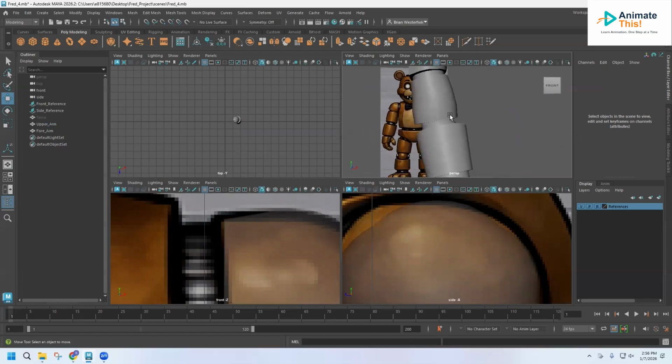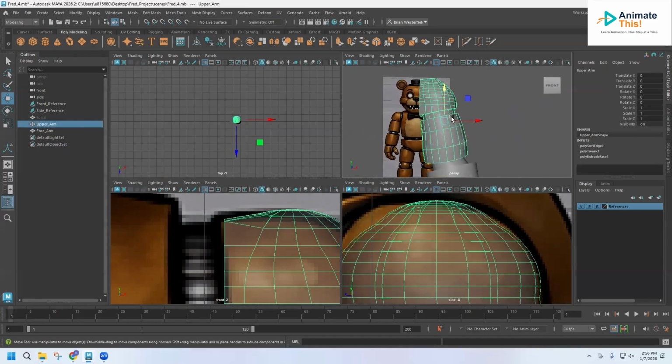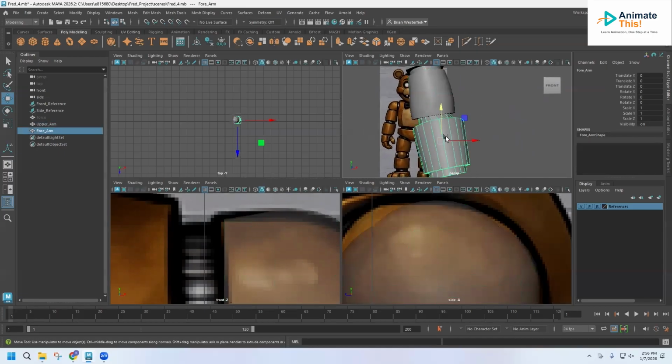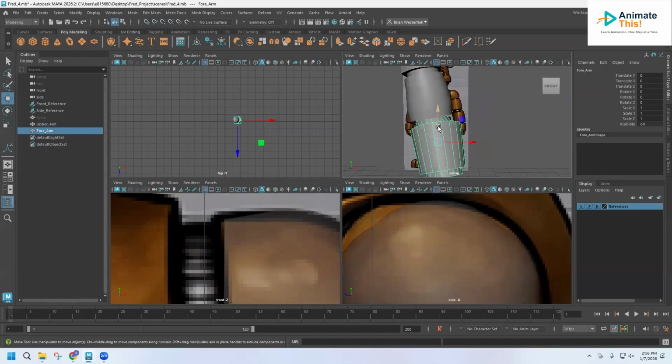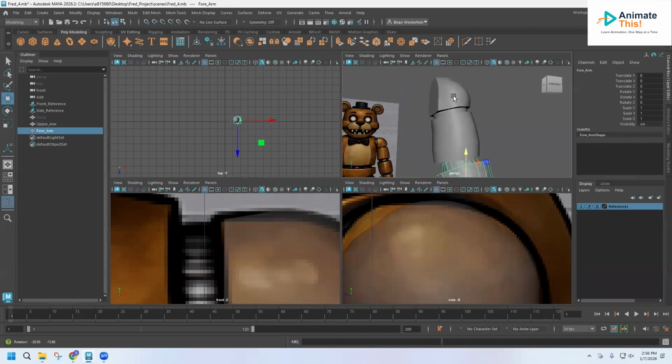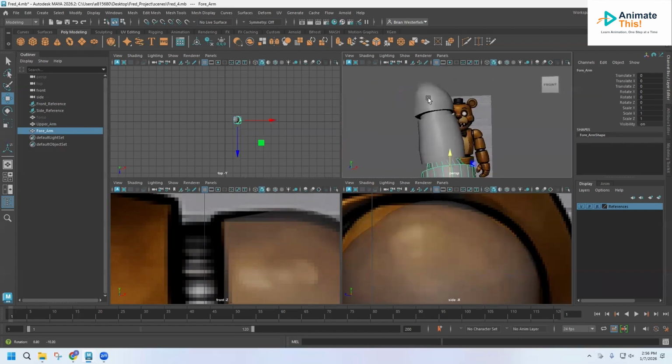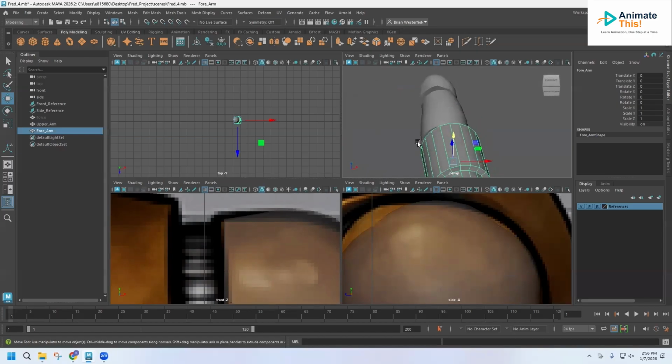And so now we've got the forearm, or upper arm, sorry, then the forearm. And this one will pivot inside of the shoulder when we're ready for it, or around the shoulder. And so now you've got a nice clean arm there. We only have to do the one because we'll mirror it when we're done with the hand.